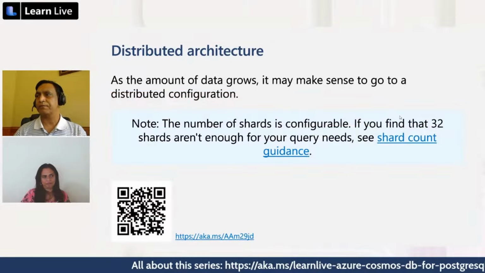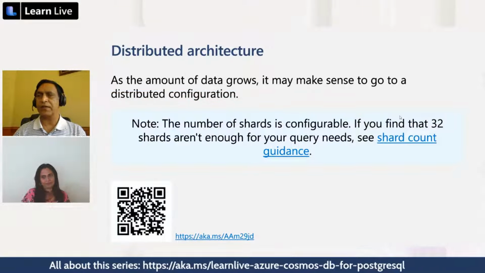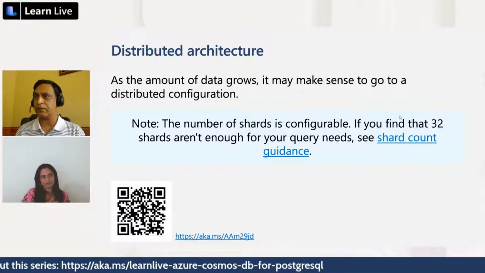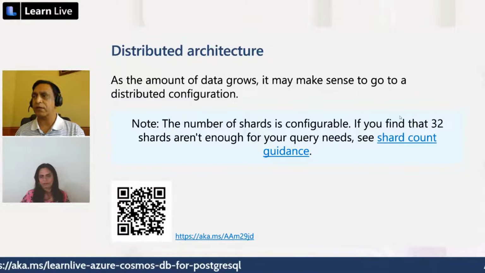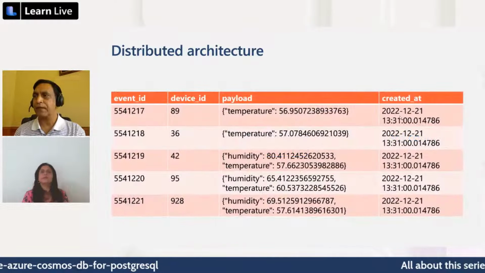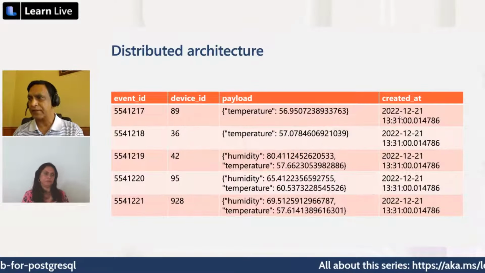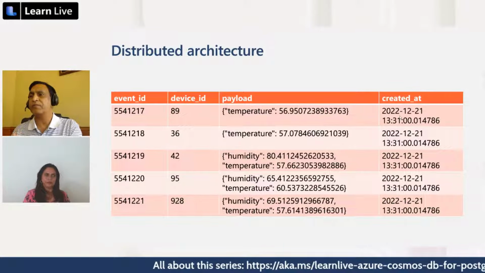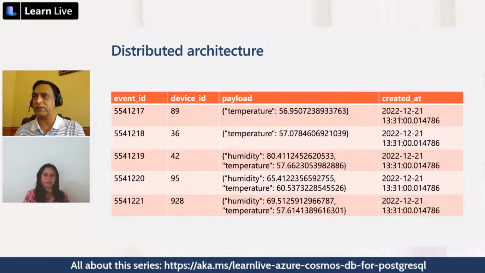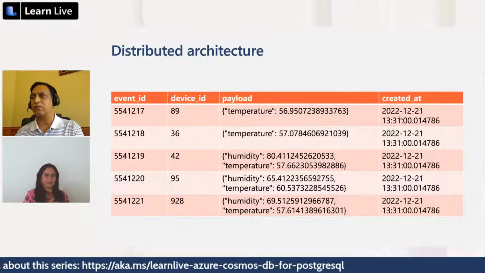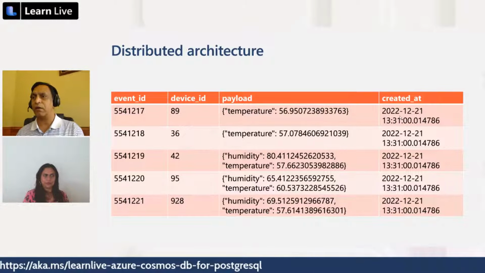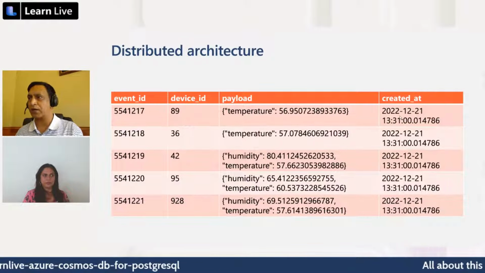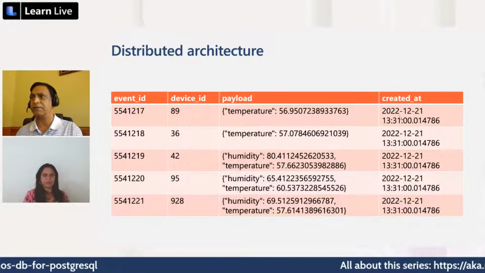Each one has its own. If you can go back to the previous slide, I just want to show how we could actually aggregate the data based on the device type, and then the distribution happens by chunking this table into small shards or small partial tables. That's where the distributed architecture comes into the picture.